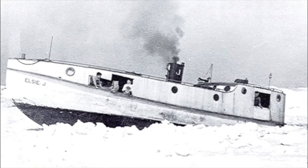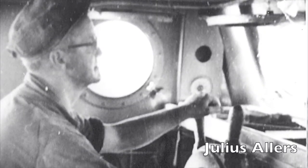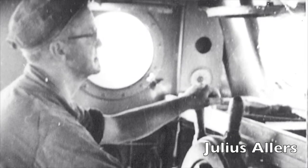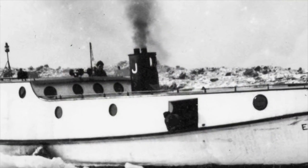One winter day, Judy got a very special treat. She watched her father bring the L.C. J. up the ice-filled channel. The tug stopped, and her dad got out and walked over and asked if she wanted to come aboard. He said 'now step where I step,' and she stepped exactly in his footprints to stay safe, and got to finish the day on the tug.